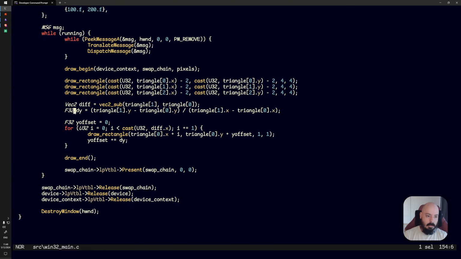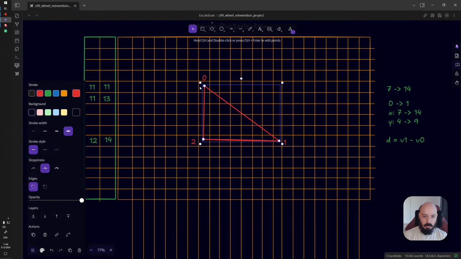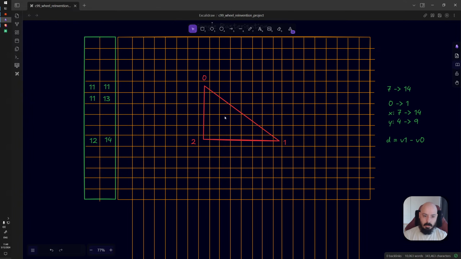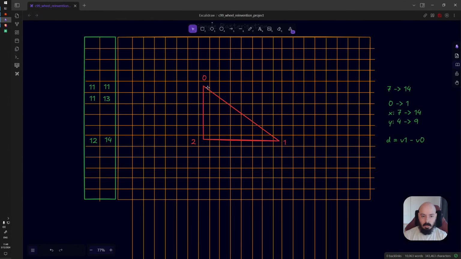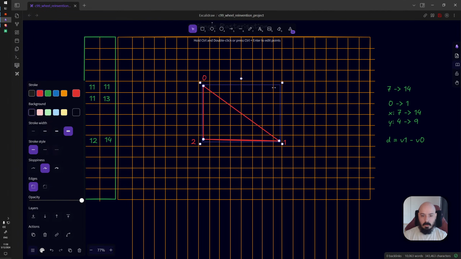Okay, now that I understand this part again, or more clearly, now I can explain what this is. Basically, as you just saw, we're starting at this pixel and we're iterating through a loop, which is going to be the horizontal length of this line. So 1, 2, 3, 4, 5, 6, 7, 8 pixels.